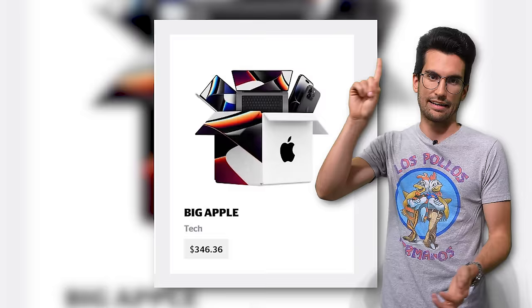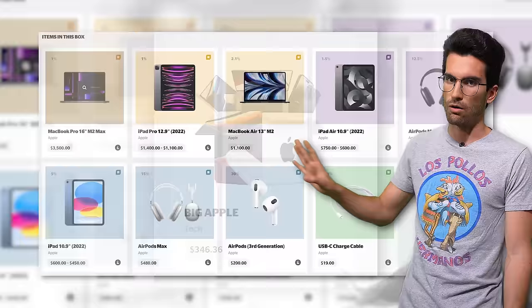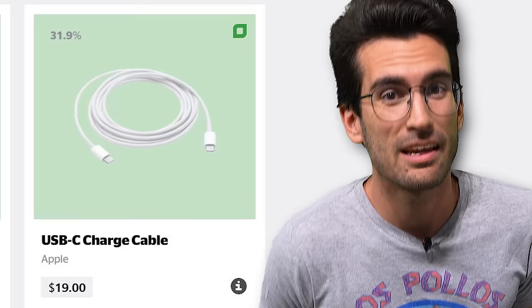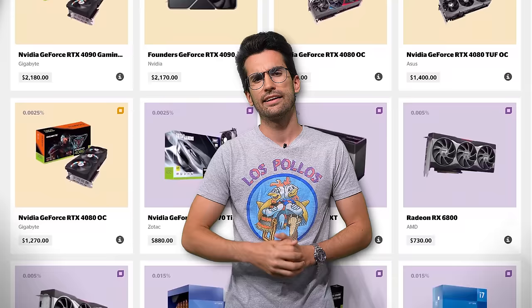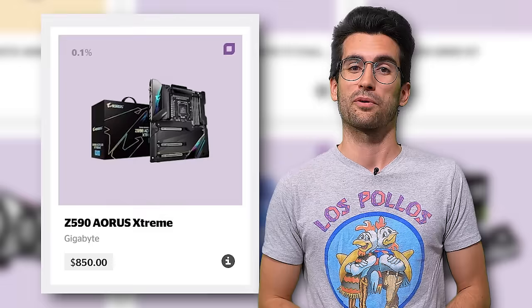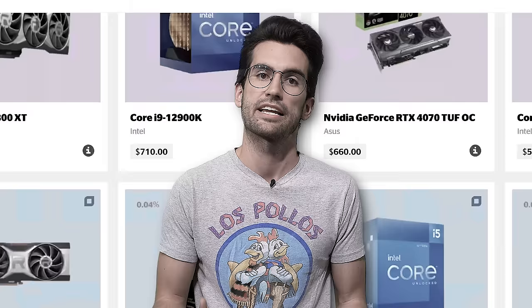Other boxes, like this big Apple box — some of these names are so stupid — sell for a huge $346.36, which is an oddly specific price. These don't have any vouchers at all, which you might think is a good thing, until you realize that the odds of spinning for a USB-C cable are over 30%. Imagine spending $350 for a Type-C cable — absolute lunacy, and likely a trigger for some to charge back their credit cards. That's why I think a deposit system was added as an extra layer of protection. To your credit card company it'll just look like a single purchase. And ignoring the fact that Hypedrop may be lying about these odds and inflating listed product values — I don't think this motherboard's worth $850 anymore — this Contenders box is designed from the ground up to make Hypedrop money. It's how they're still in business all these years later.